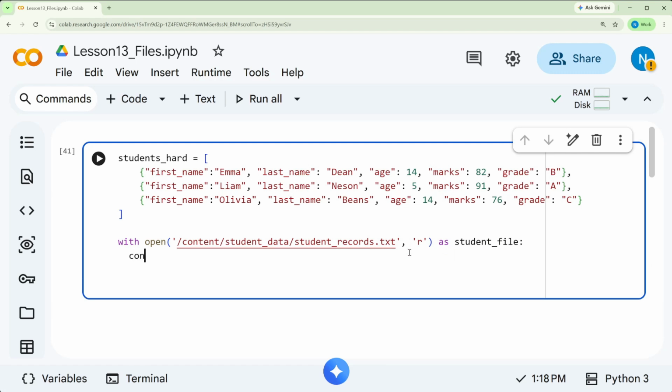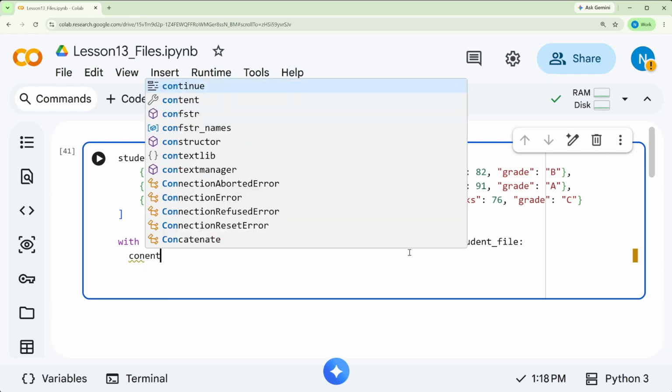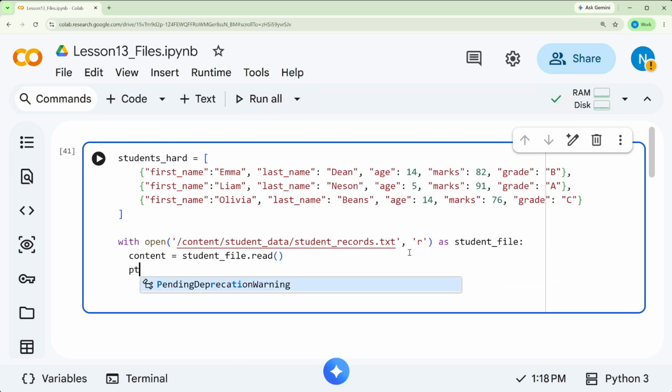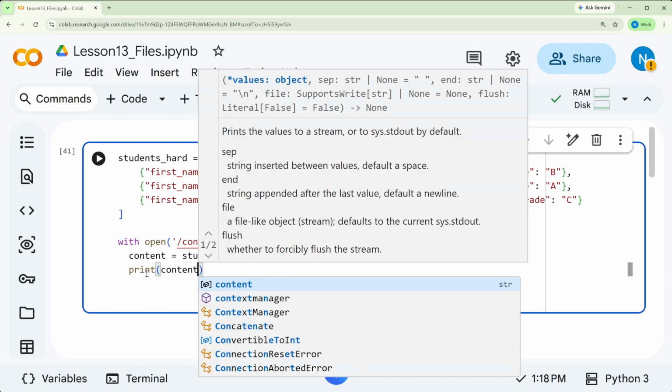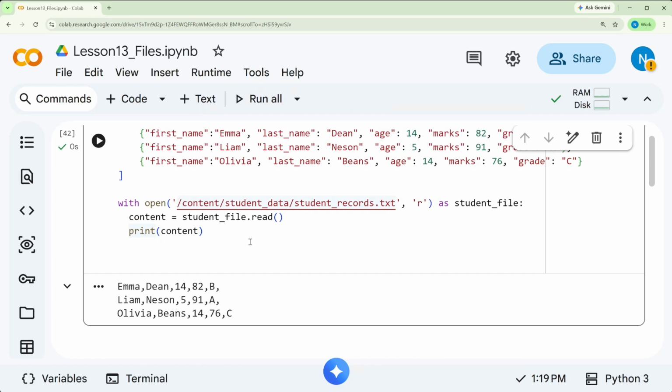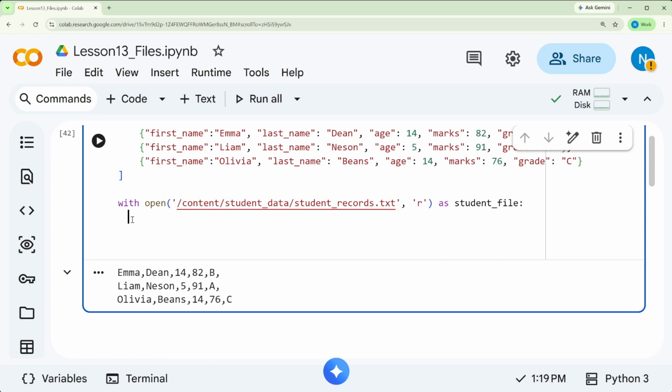To verify that we did read, you can read the whole content of this file into a variable. You can name it any variable you want. I'm just going to call it student file. I'm going to say read. And to verify, I am going to print the whole content. Now notice that print is the same simple statement but very powerful, and you can see the file's content has been read. All right, so that is good that we read the content.